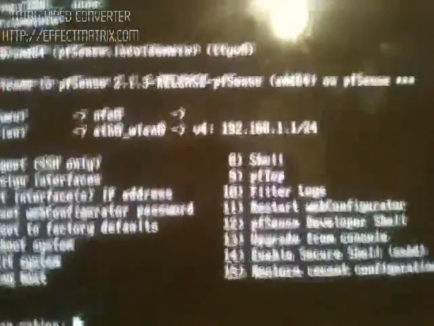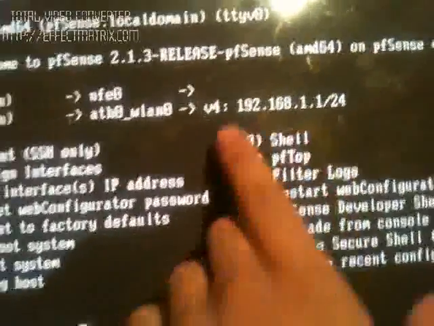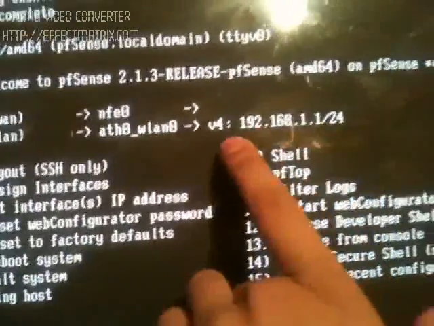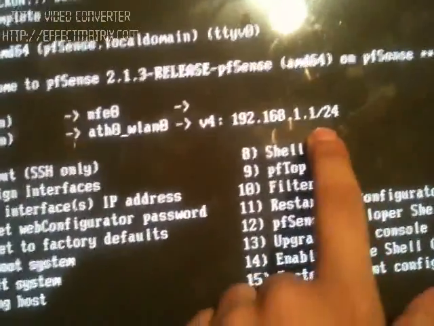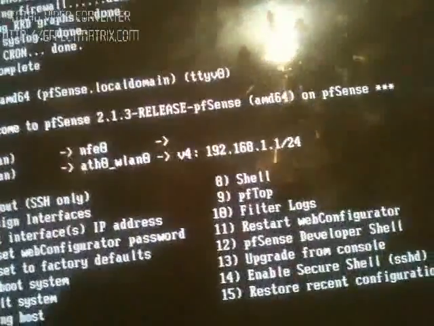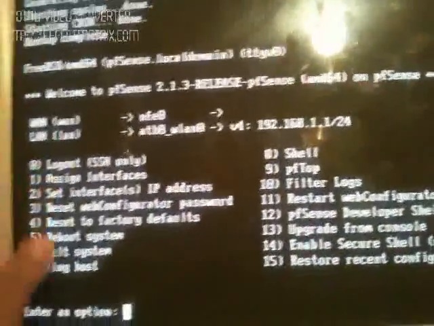Okay, so there you go. That's the LAN and the WAN. The LAN already took an IP address. I don't know if that's because it's there by default, but I don't think so. I think that's because I already connected this. I already used this machine to unlock some devices, so it might be for that. Well, in your case, maybe this is going to be empty, so don't worry.